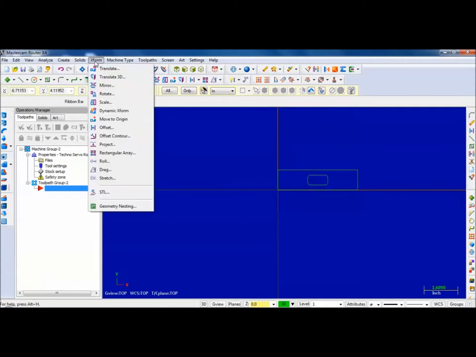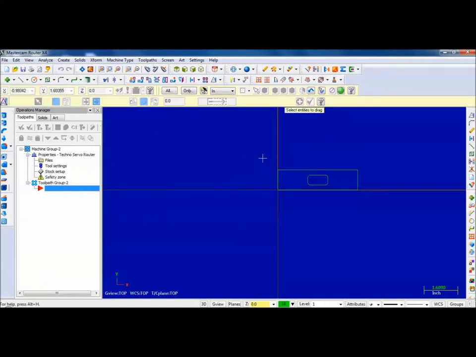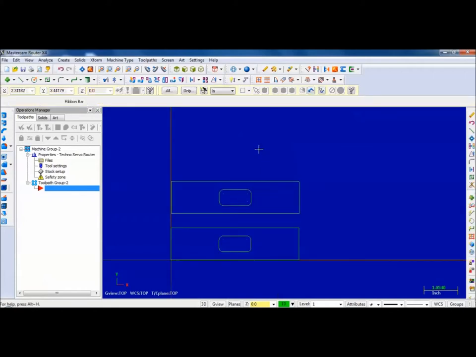The way I do that is I go X form, drag. This is what I'm dragging. I'm done selecting it. This right here is copy mode, so I grab it and I copy it. And then I'm going to have two pieces that are the same. So now I'm going to edit this one and then copy this piece.